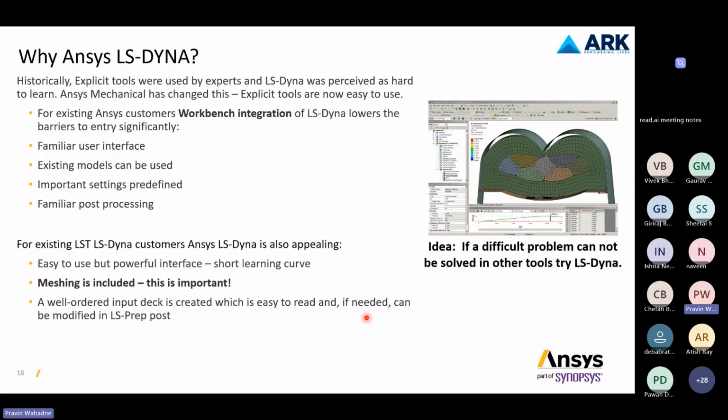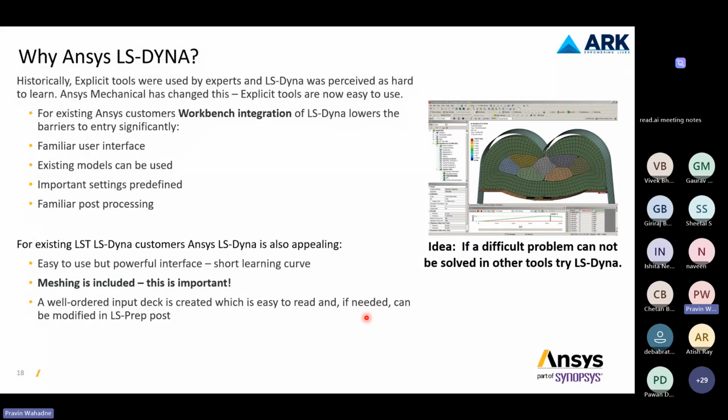That is an important factor, where engineers nowadays have an intuitive interface which can carry out automatic meshing, reusable models, and standardize the workflow using Workbench.